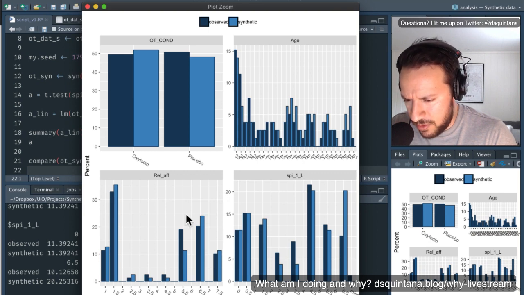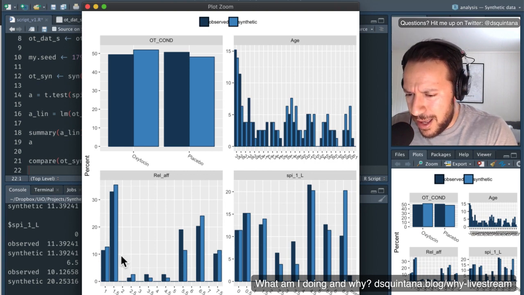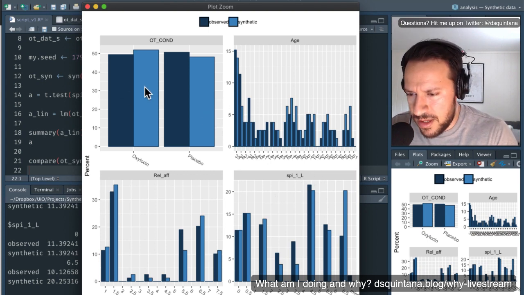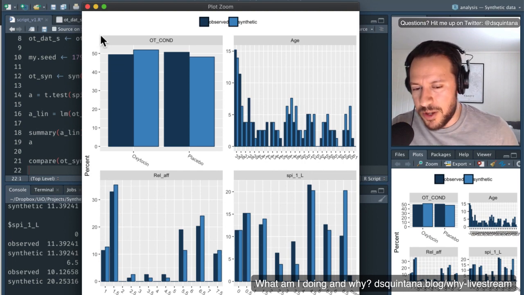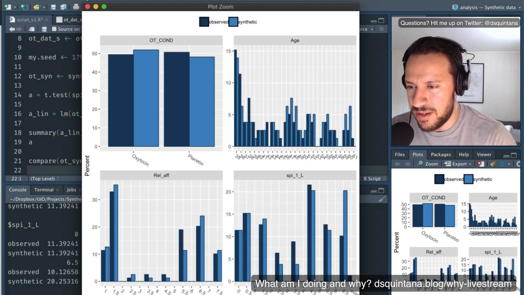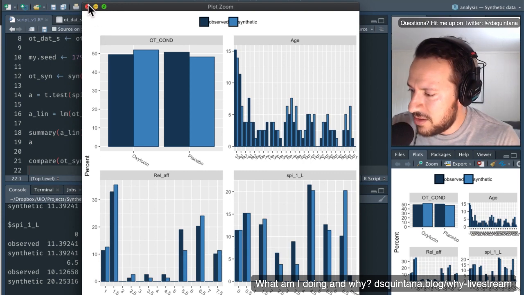For instance, religious affiliation was rated between 1 and 7 or 1 and 8. Hard to see, but you can see how similar the distributions are. Same thing with the self-reported spirituality. And of course, the randomization of conditions is extremely similar. So that's one cool way of seeing whether the synthetic data set is similar to the original data set. That is a good first step.